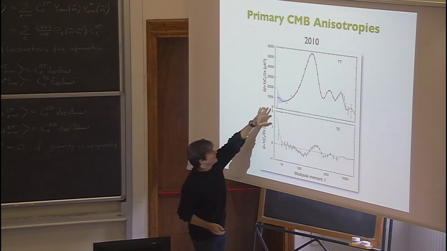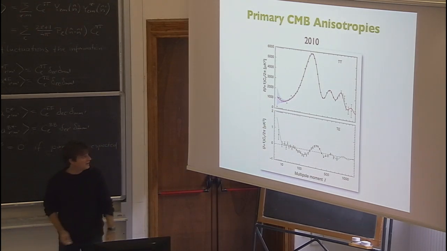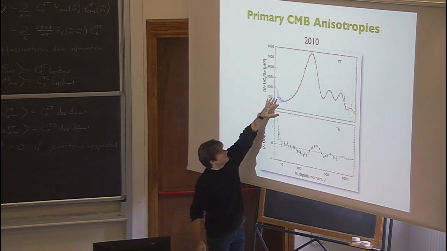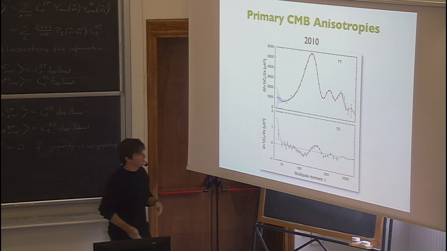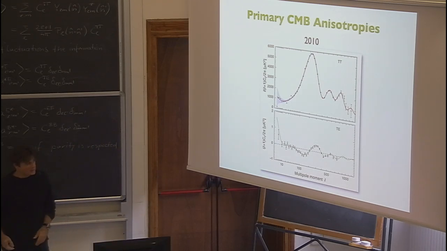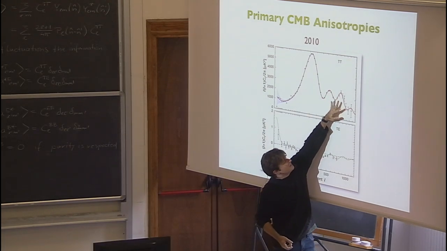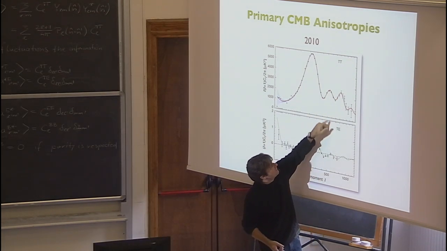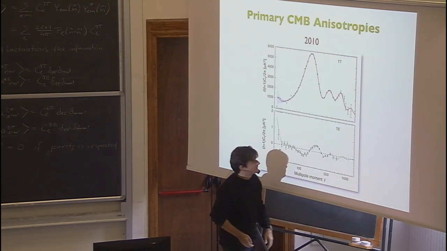Here the gray band is what I just discussed. So this is the cosmic variance. This is a band that's just indicating by how much you might expect these to fluctuate, just because we're looking at one single realization and can't calculate any ensemble averages. And then toward the end where you see the error bars go up, this is instrumental. So the cosmic variance there is very small because L is large, but there the instrumental noise gets large.